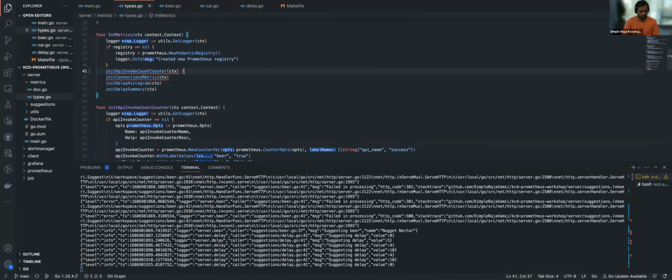So delay summary, sorry. If you look here, the 99 percentile is 6 seconds. That means 99% of the requests are getting completed in 6 seconds. That's what this particular one does. And if you look at the 50th percentile, 50% of the requests completed. But if you look at the previous data, here 99% of the requests completed in 10 seconds. This might be because most of the delay happened around 9 or 10 seconds. So that's why you have the delay like this.